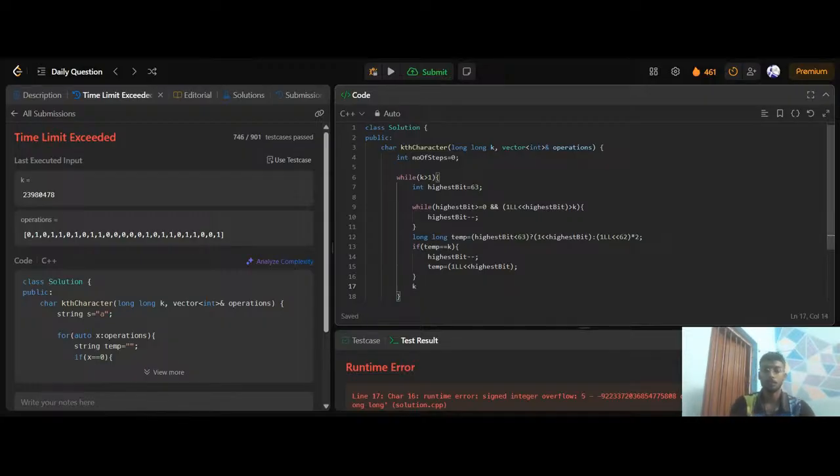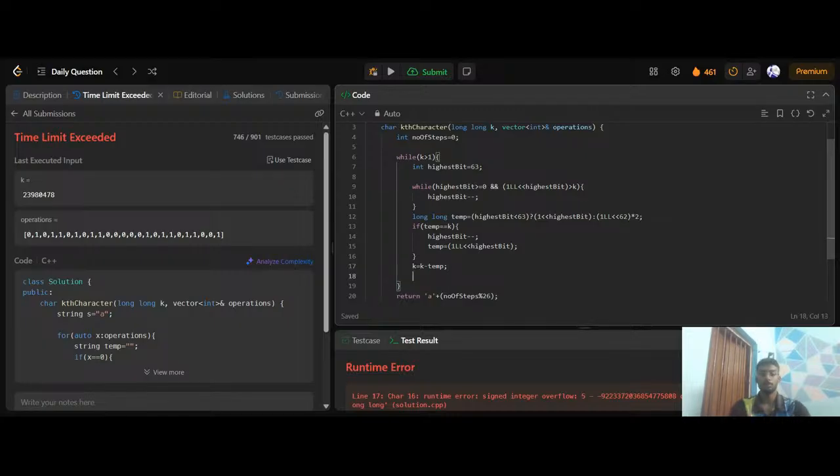Now just decrease the value of k. K is equal to k minus temp, and if operations of highest bit equal to 1, not highest bit, number of steps.